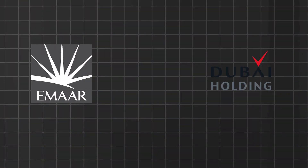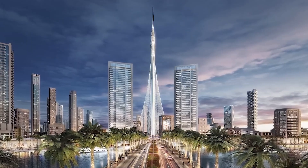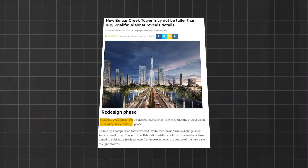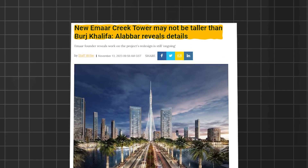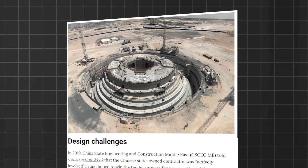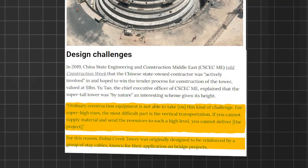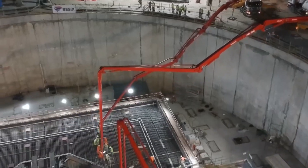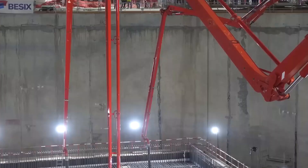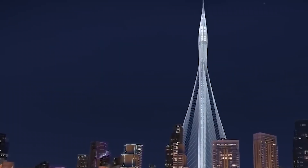The redesign, led by an undisclosed international firm, promises to elevate the tower's grandeur and impact, albeit with potential adjustments to its original vision. The reason for the redesign could be pressure from shareholders, and the founder hinted at a potential reduction in height. Despite a 25% increase in sales, MR may be scaling down the project to meet timelines or address feasibility issues. Despite uncertainties, the surrounding Dubai Creek Harbour continued its development, underscoring the project's strategic importance to the city's urban landscape and economic growth.